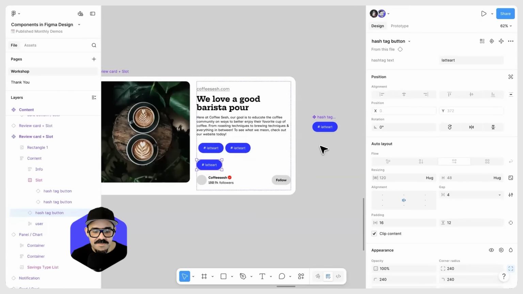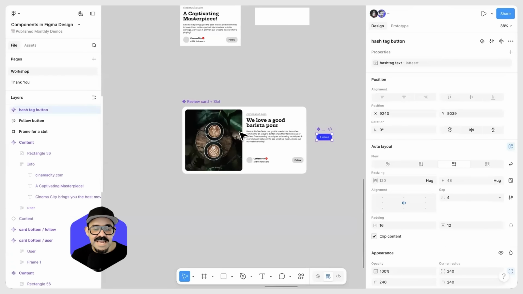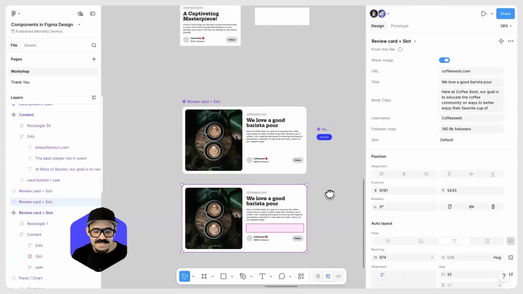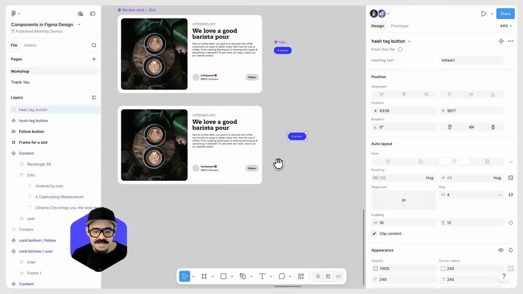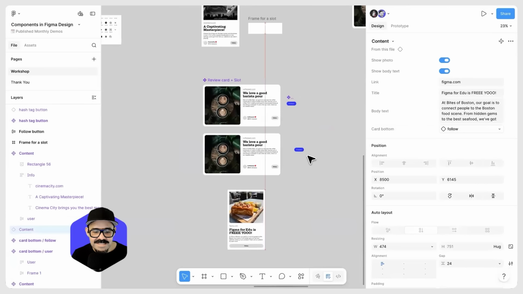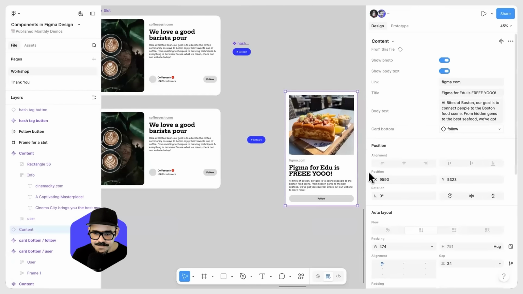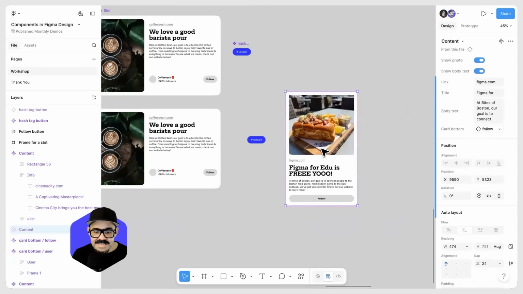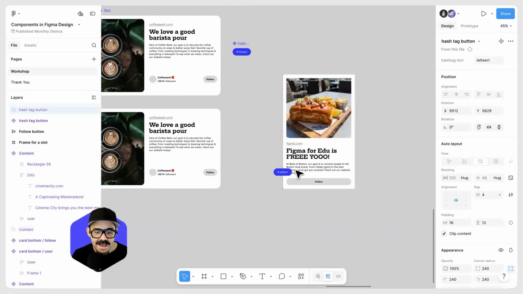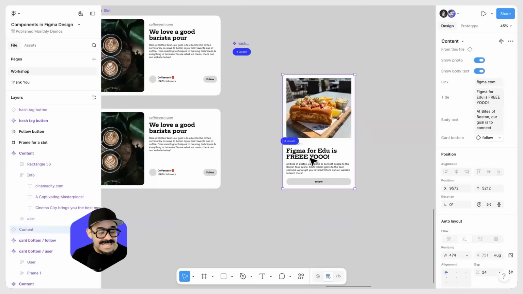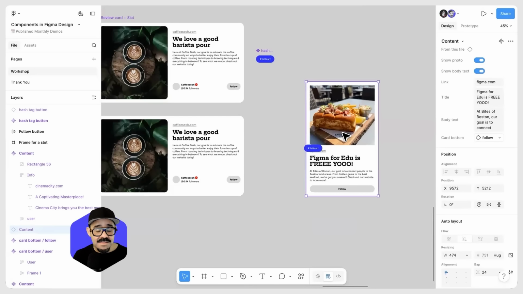If you've come to some of my other workshops, oops, that's actually the main component. What we want is the instance. There we go, the instance. So I'll show you on an instance that doesn't have slots. So this instance has no slots. I can't drop anything in here at all, right? I can't add anything new. I'm limited to what's already there.